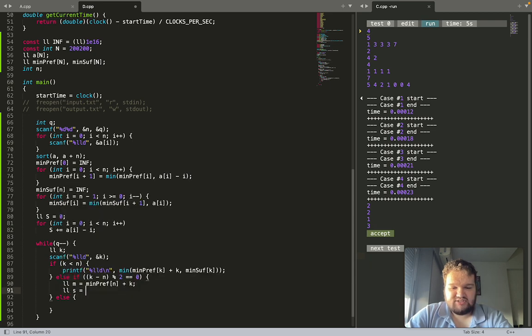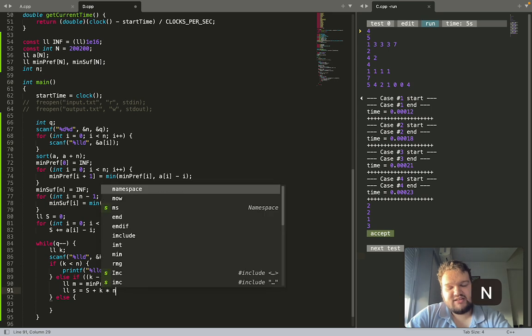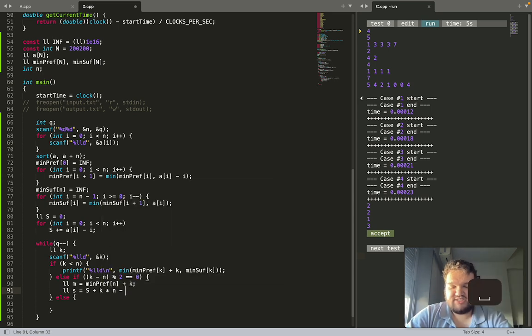So the sum is the sum we calculated previously plus k times n minus the number of minus ones we needed. That's k minus n over 2.